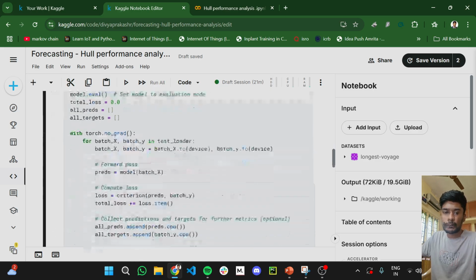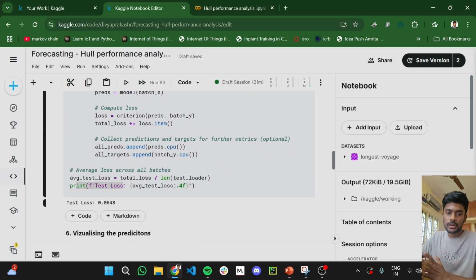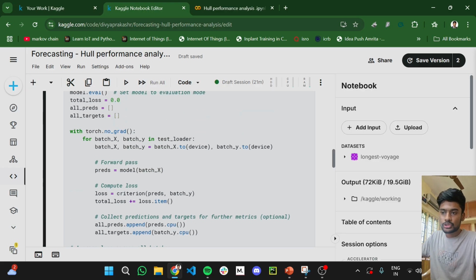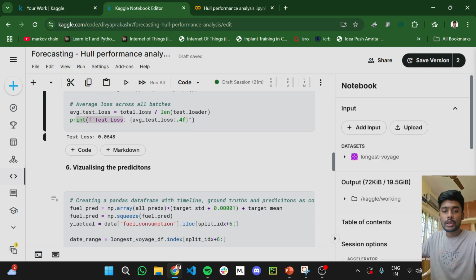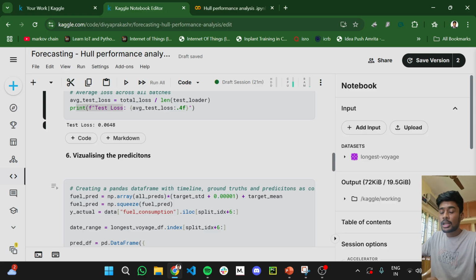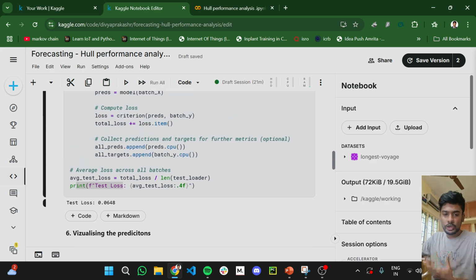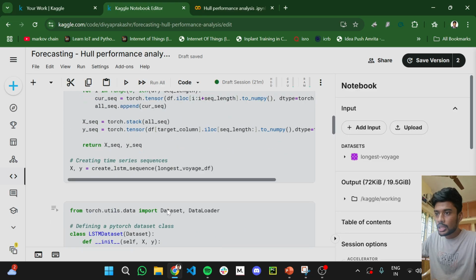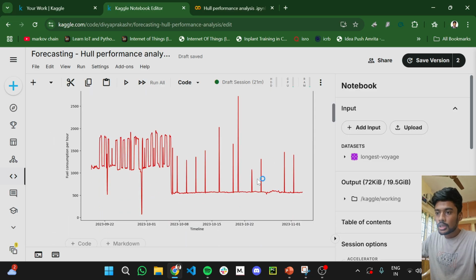just I'm not propagating the loss back, I'm just recording the predictions and then storing them. And once I got the predictions, if you remember, before fitting it into the model, we did a normalization. If I've not discussed that before, since the fuel was in the range, if you look at the plot, it was ranging between 500 to 2500.